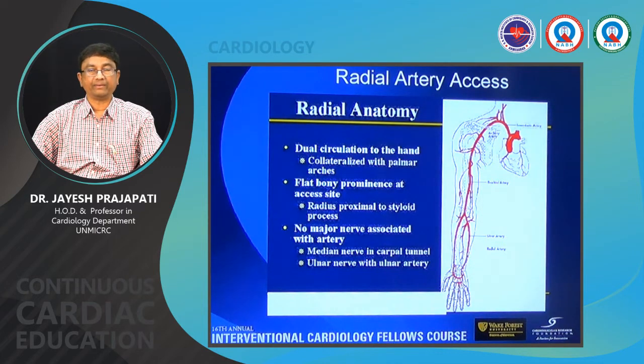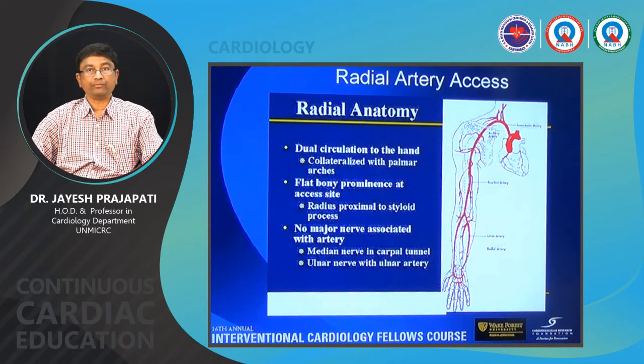Nowadays repeated radial artery puncture also can be done. Another modified one is the distal radial access. I'm not going to discuss much of the distal, but you can do distal radial access, and sometimes you can do a repeated procedure even with a radial. You can go 1 or 2 centimeters above if the radial pulse is there. So you can do multiple punctures with a radial also. Nowadays people try to preserve the radial patency.